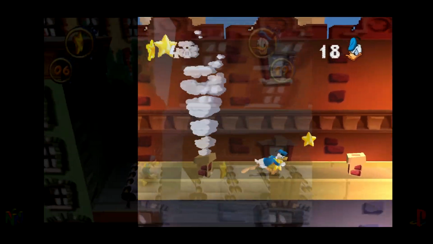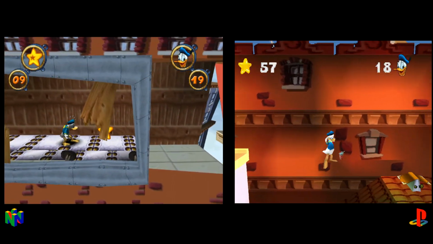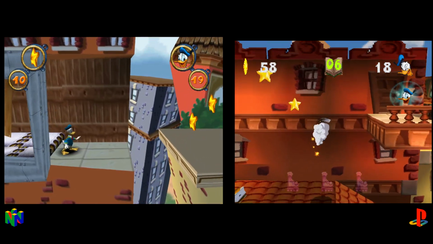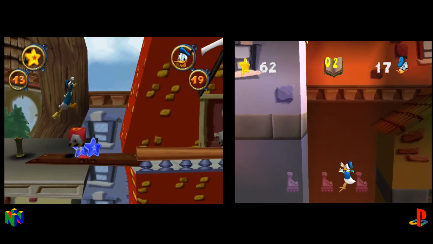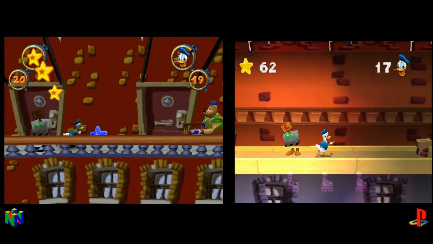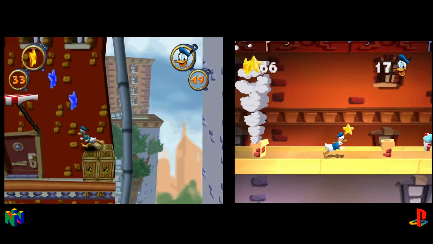Let's jump in and start comparing. On the left side of the screen is the Nintendo 64 version, and on the right is the PlayStation 1 version. Note that while I refer to it as the N64 version, it's practically identical to the Dreamcast and PC versions. I just chose the N64 arbitrarily, and also it's the version I remember as a kid.